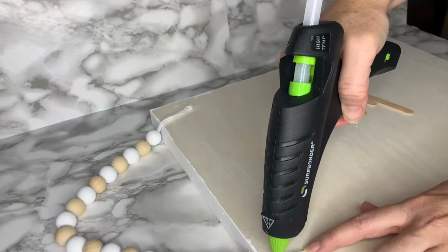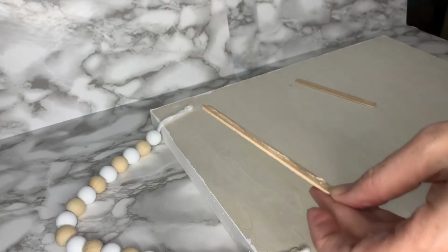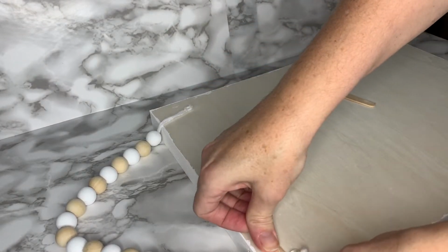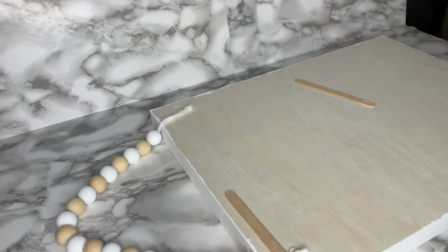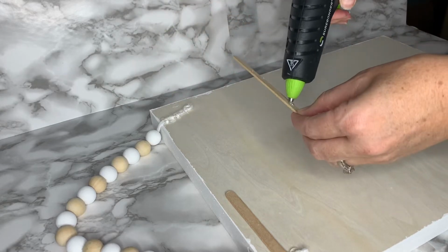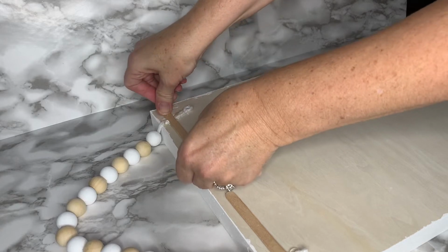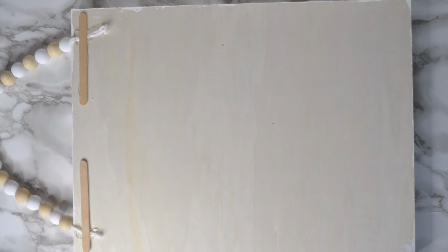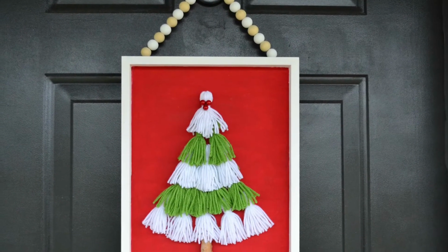To finish off my frame, I added a little hanger to the back. I used beads on a piece of yarn, and then I secured it with popsicle sticks just to make it extra strong, a little bit of glue to hold it down, and then the popsicle stick. I like the look of the beads, but if you wanted to keep it simple, you could just use a plain piece of twine and apply it the same way, but I think this looks really good. What do you think?